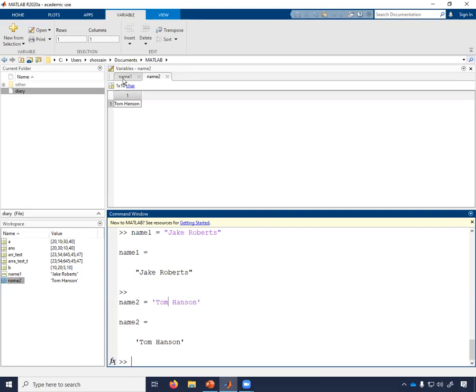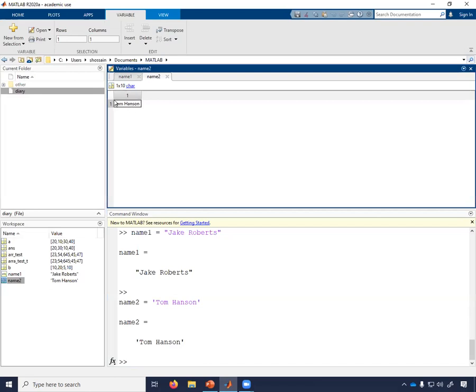It's not saving this Tom Hanson thing as one item. It's saving T, it's saving O, it's saving M, it's saving the space, it's saving HANSON. That's why the size is 1 by 10 and the data type is char, for character.